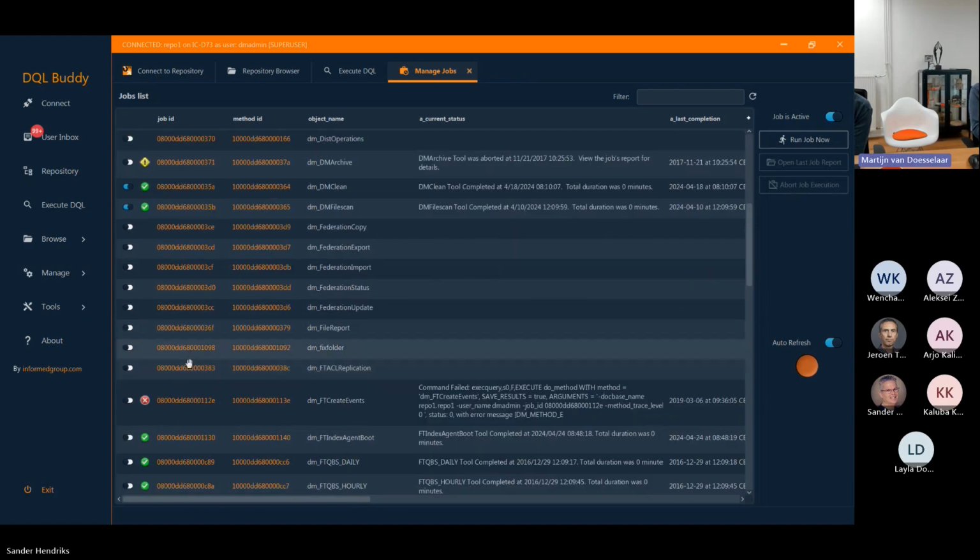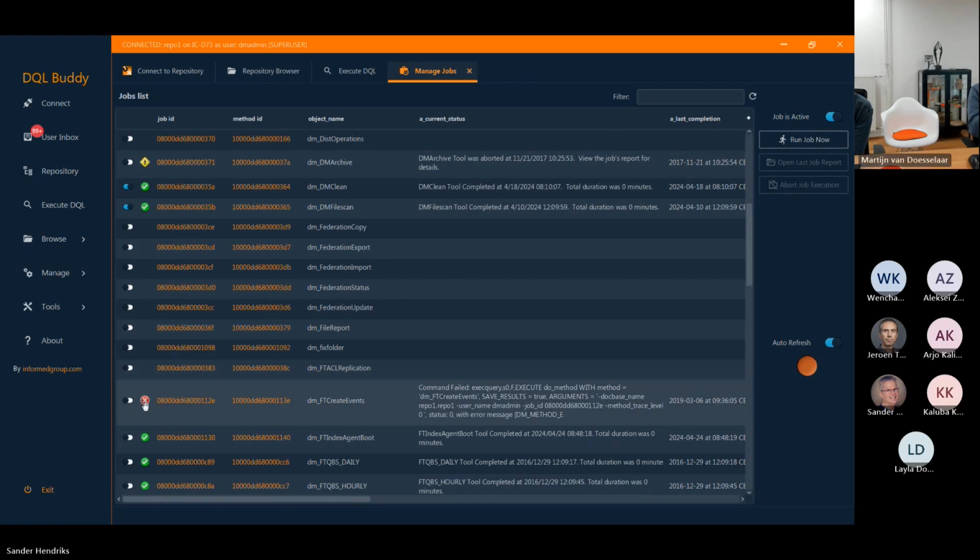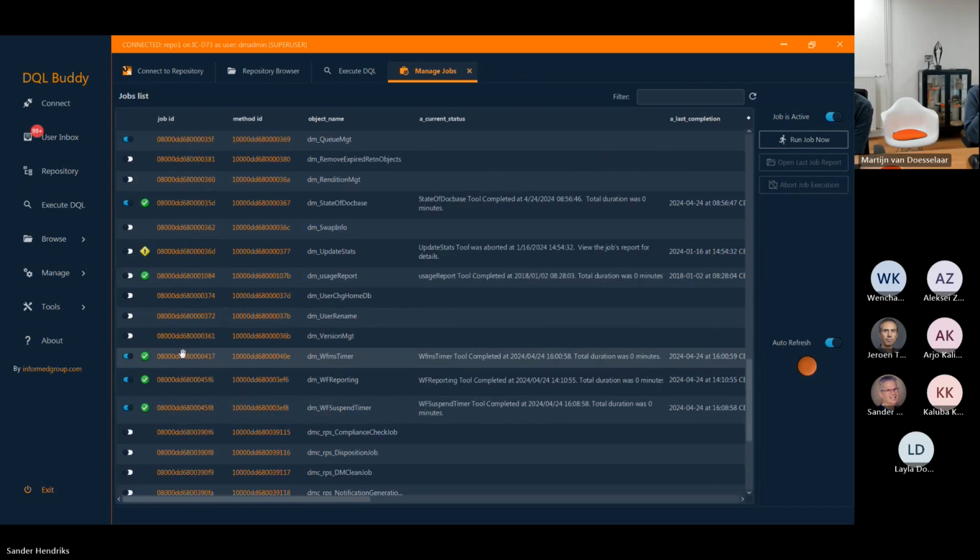Also, you can have some status information on the icons on the left here. If you have a red cross, then something went wrong in the job. If you have a yellow exclamation, then there was a warning. If there's nothing, then the job hasn't run.